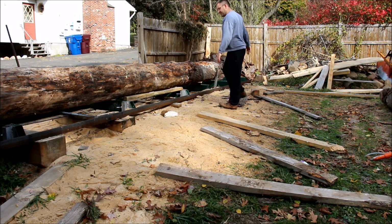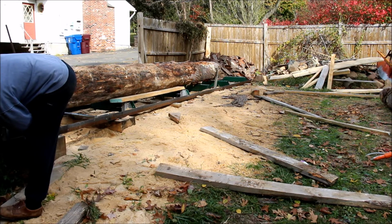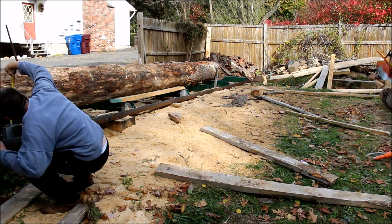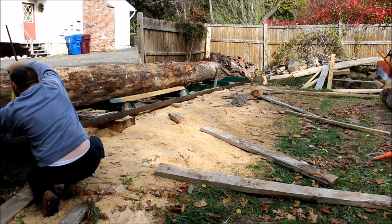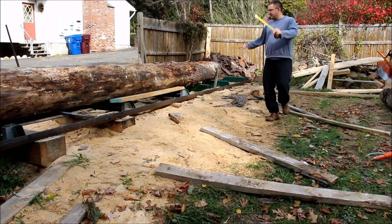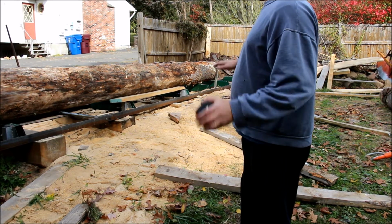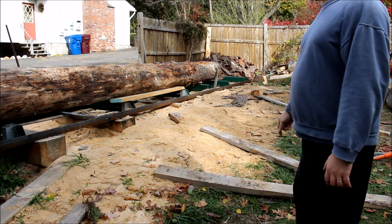Bark is off, make sure the ways are clear. And now you can measure to the center of the log, roughly. Nine and a half inches up, somewhere around there. So now we have the center of the log centered in the cut. We're still going to be taking more off this end than that end because this is the bigger end. But at least the center of the log is centered in the cut. So we can make a flat on it. Probably if you took 3 inches off of here, you'll take an inch and a half off of there, something like that.